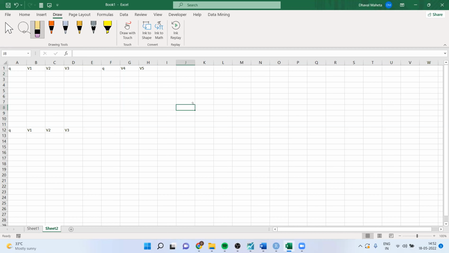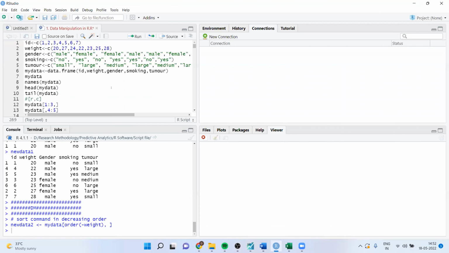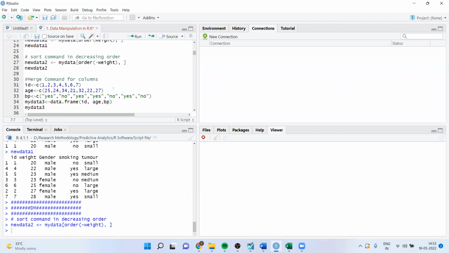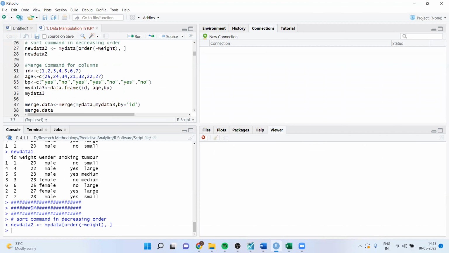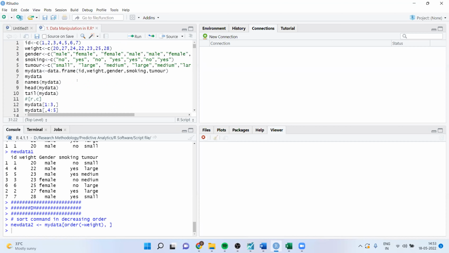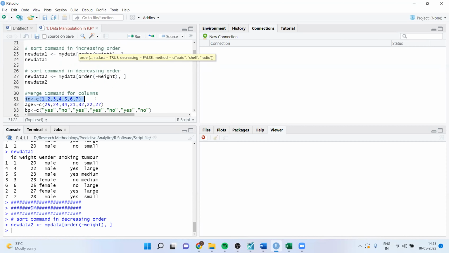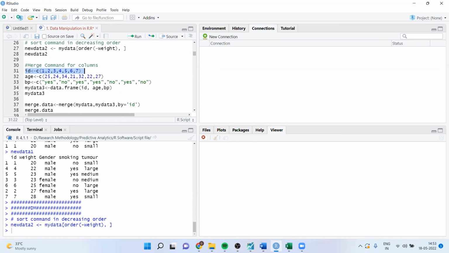See, our existing data frame was this, my data. I found that there are some variables which I have missed out, age and blood pressure. The key is here. This key is there with me, right? Which is common in both, here also and here also. With the help of this key, pay attention. My data 3 is there, a data.frame. I'm creating the entire new data, my data 3.